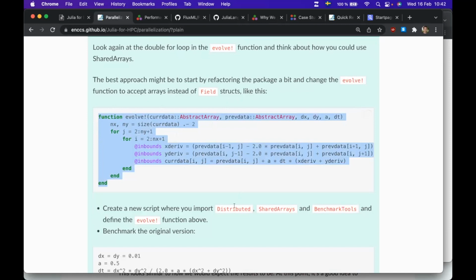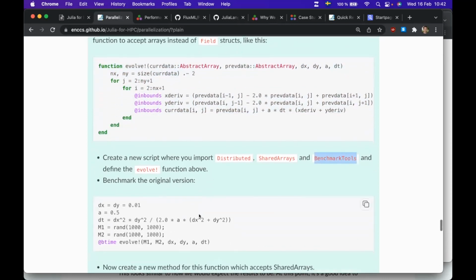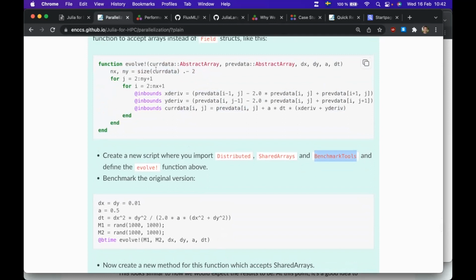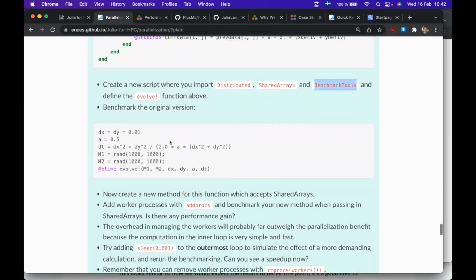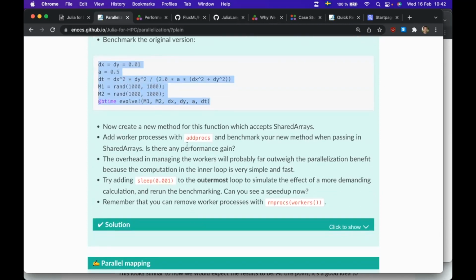You have to import Distributed, SharedArrays and the BenchmarkTools package. And then work on this function here. And then you can benchmark it, for example, like this. There are instructions. You can dynamically use the addprocs function to add processes, and rmprocs if you want to go back to fewer processes.